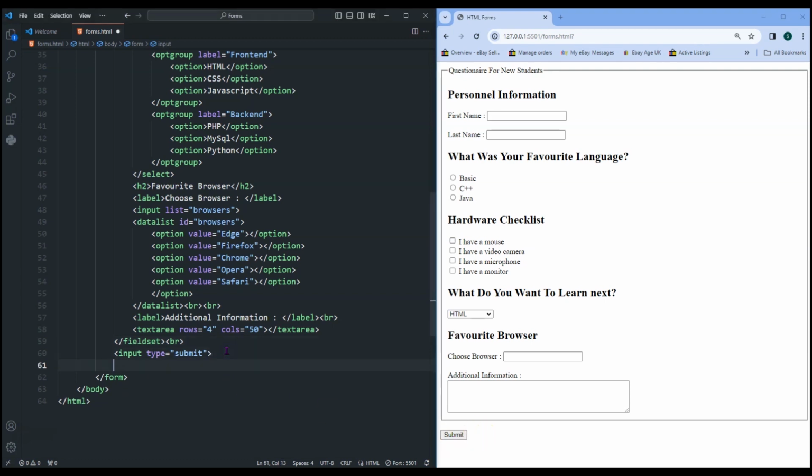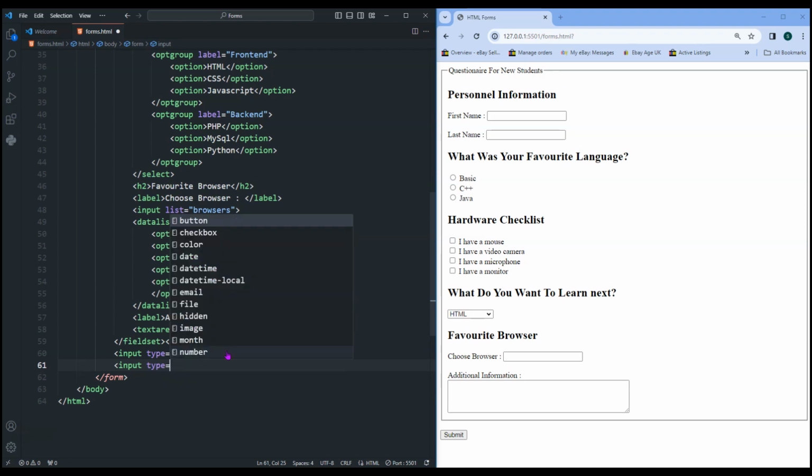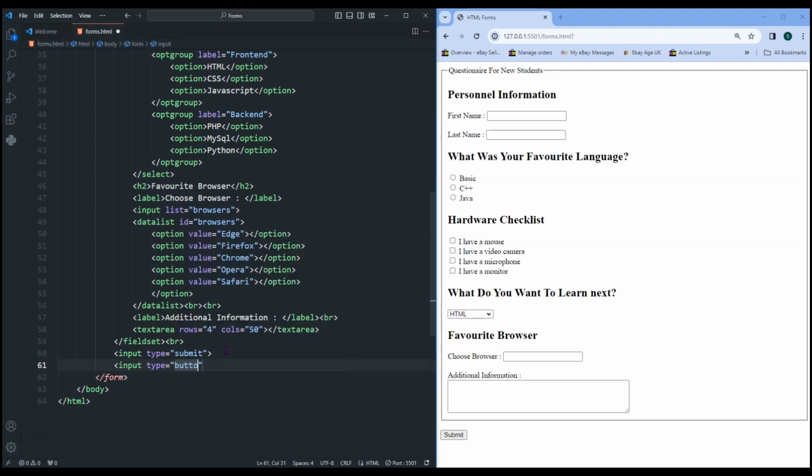And then another button you see also, and then you can just say type button, which is just an empty button, but back inside that input tag you can then also give it a value and then call it whatever you like.